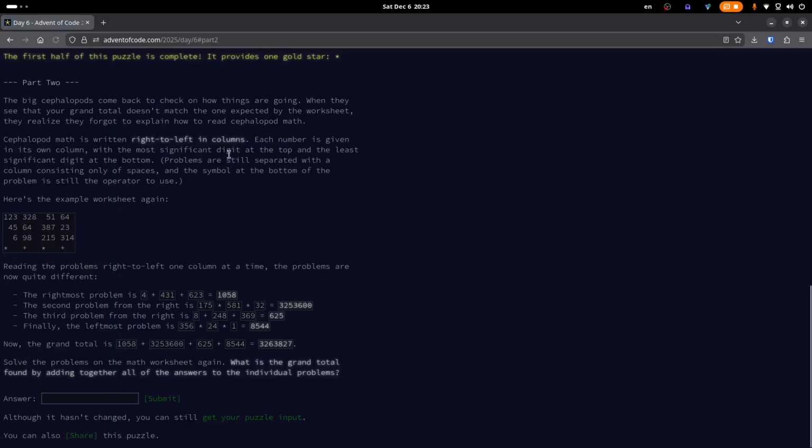So let's take a look at part 2. According to part 2, we actually didn't know the rules of cephalopod math, and it turns out they read from right to left.